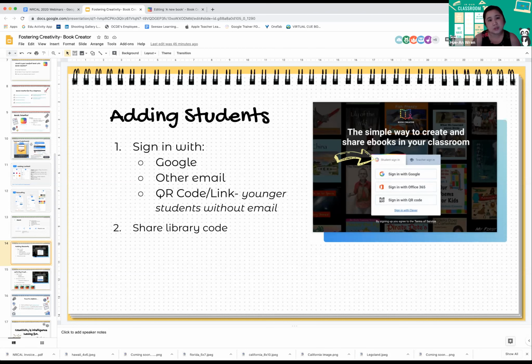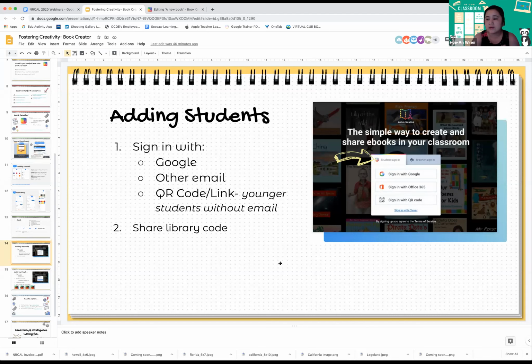If you have young students and they don't have an email or the email is just too hard for them to use, you can always create this little QR code. In remote learning, instead of a QR code, you can give them the link, and each student has a different link so that when they log in, they can use that special link to get into their account without having to use an email or a sign in. But when you're back in the classroom, if the students are younger and they can't deal with the email, there's a QR code here. You would just print out a little card and they would hold it up and they would sign in and they'd go right in. So it's a really nice way for students.